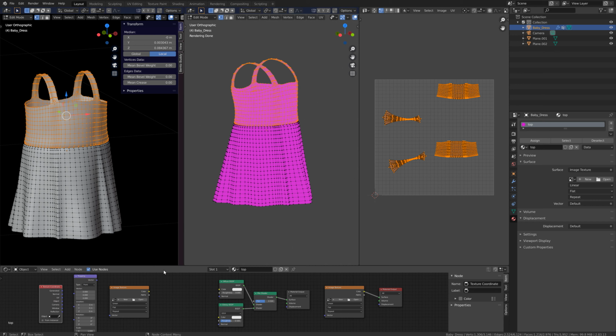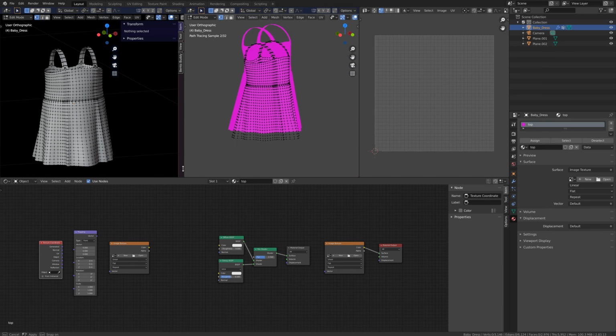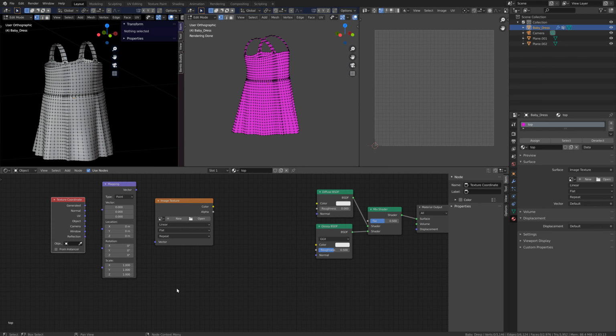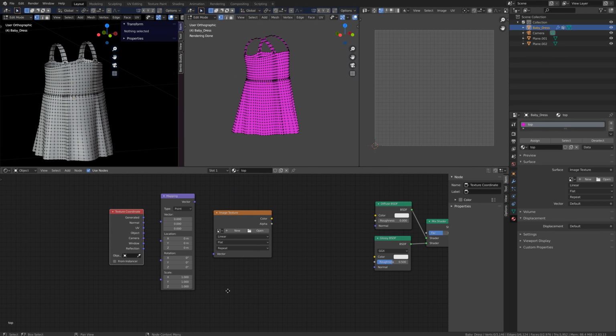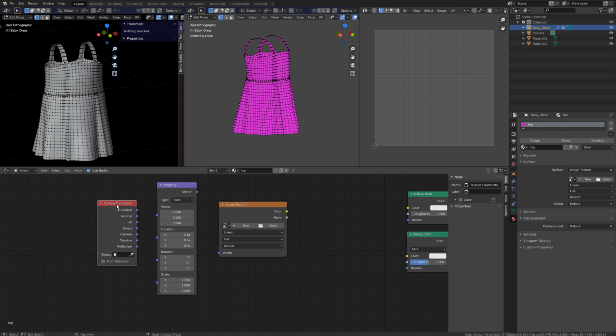Alright, so let me just open this up a little bit. Whoops. There we go. And I can explain these parts now. So texture coordinates says to you, how do you want Blender to read where to lay down your textures? How do we know where you want your colors and your patterns and things like that? Because you're not coloring in the whole space. You want to color where you have UVs.